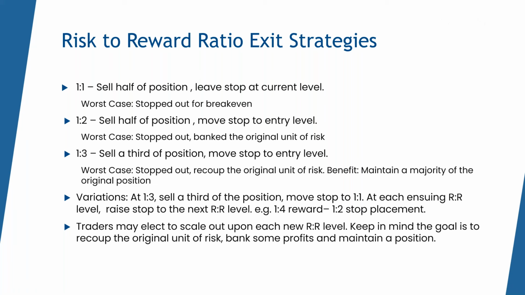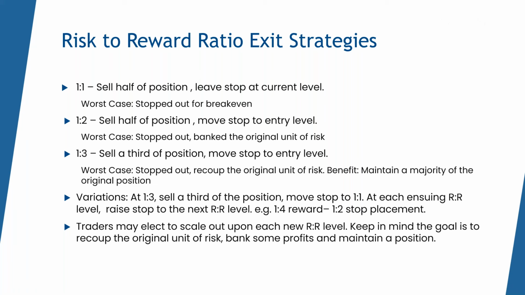The other variation is every time I achieve another level of risk reward, again, I get to 4-to-1, then what I could do is I could move my stop position to, let's say, 2-to-1. Now, again, our goal here is, we want to scale out, pay for original risk, lock in profits, but keep in mind that our real long-term goal is that we want to maintain a position.